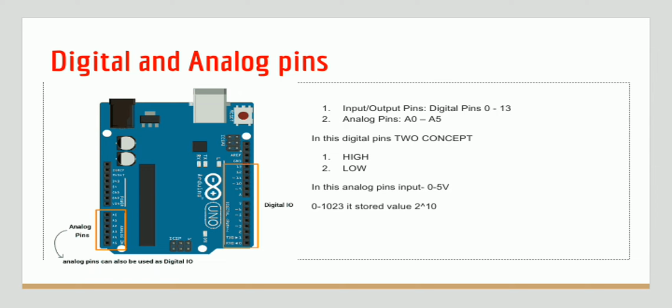It will control the voltages from 0 to 5 volt gradually, like 0, 0.5, 1, 1.5, 2, 2.5. So if I increase the voltage, then the LED brightness also increases. It's similar to our motor also. If I increase the voltage, then the motor speed also increases. If I decrease the voltage, then the motor speed also decreases. Then if I decrease the voltage to the LED, then the brightness of the LED also decreases.